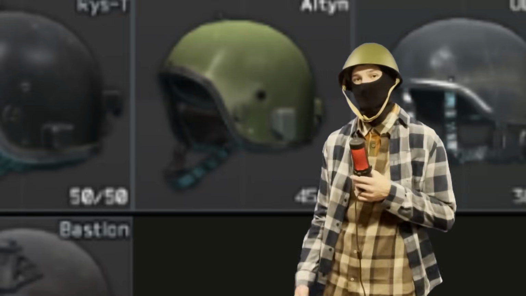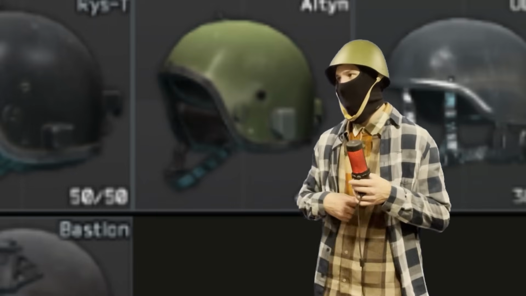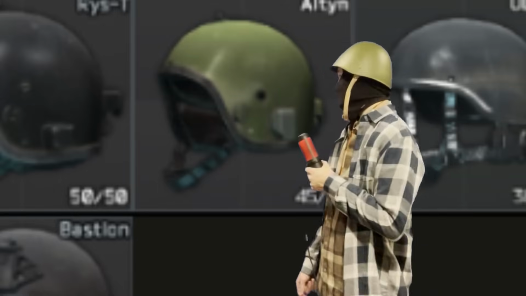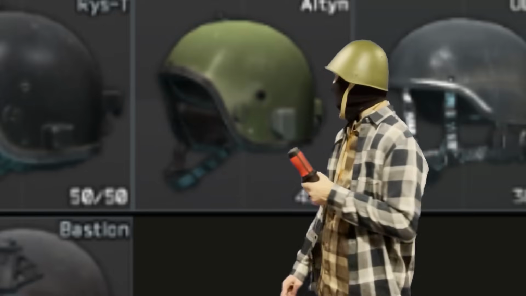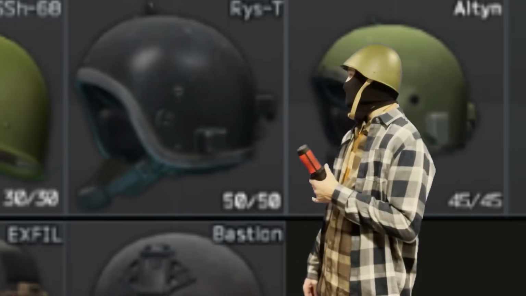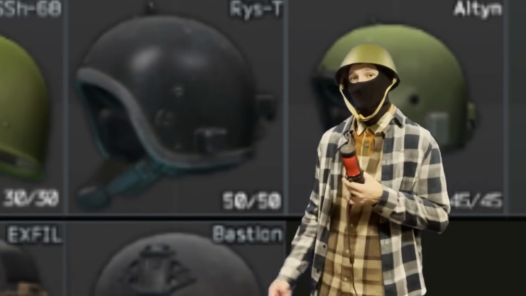Then the Altyn. It blocks literally everything for some reason, even though in real life the face shield's only really rated for 9x18 Makarov. So in real life its protection is not that great, but in Tarkov for some reason this thing is just as effective as a nuclear bunker. So S tier. And then the Rys-T is literally just a cooler looking, Gucci'd up and straight up better Altyn. So yeah, S tier.